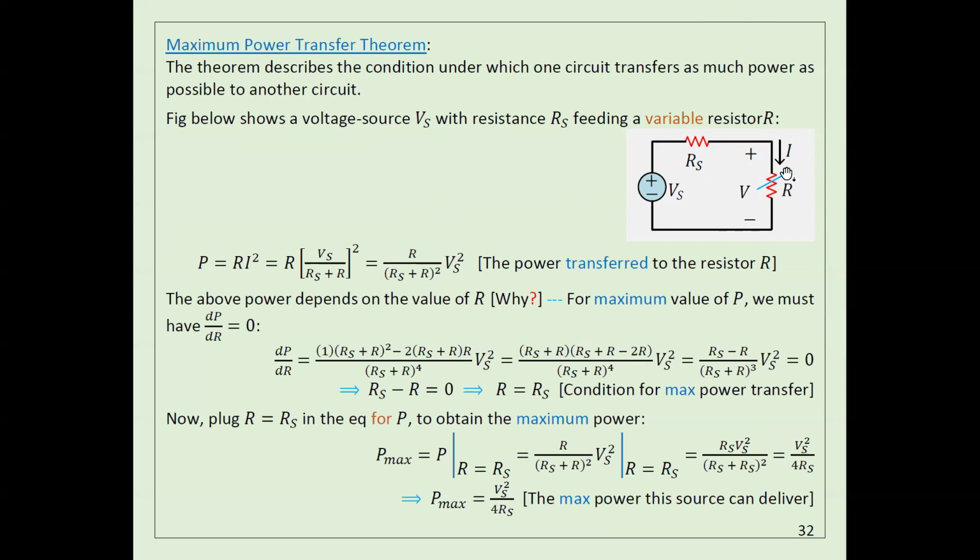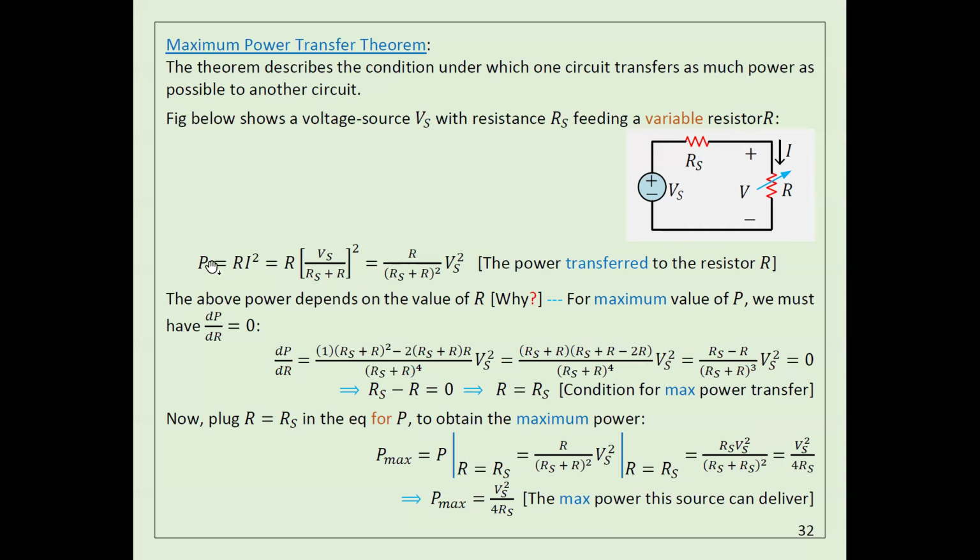First of all, you should understand that the amount of power consumed here depends on R. By changing R, the power changes. Now I'm looking for a way to find the maximum power. So all I did, as you see here, is P, the power, equals I squared R. And what is the current here? I equals Vs divided by the summation of these two resistances. Now I have a formula: P equals Vs squared R divided by (RS plus R) squared. This is the amount of power consumed by R. Now I want to find what value of R is going to give me the maximum P.